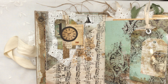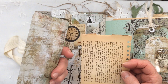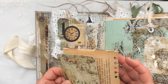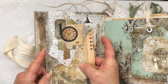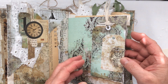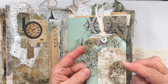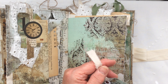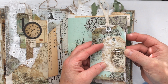Then another top pocket here — look at this music paper — absolutely gorgeous. And then a card from the paper line, some more Polish paper, and this is all the way through the journal as well. Lots and lots of book pages there for me to use, then we have a tag joined down the side with some rough torn linen in bunny ears at the side with a paper clip.